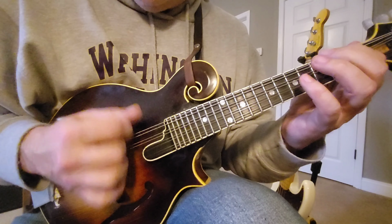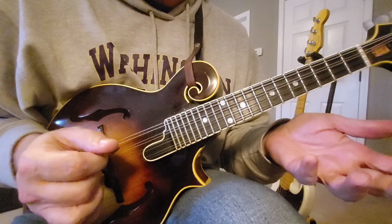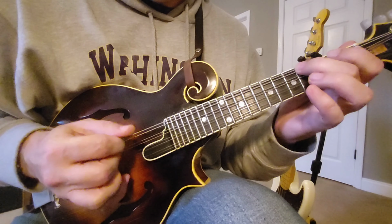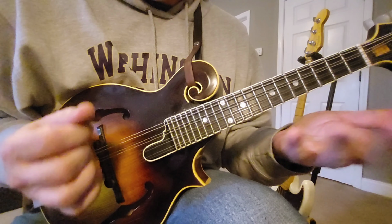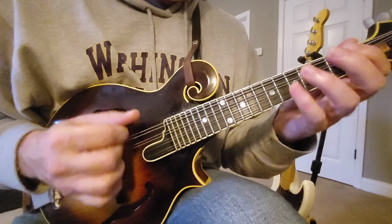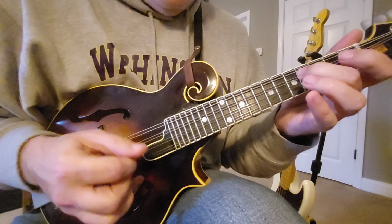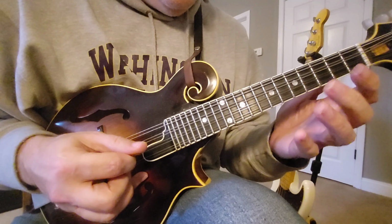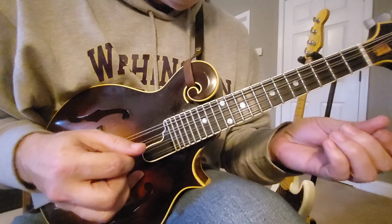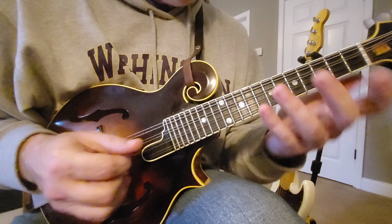Notice that with my right hand, I'm constantly playing through two pairs of strings to give it a nice fuller sound of more authority. Those single notes would absolutely get the job done. We're just going to have a little bit more bigger sound if we play through two pairs of strings. Great phrase. Again, happening at the second and the fourth fret only with two fingers.